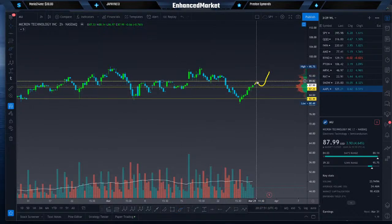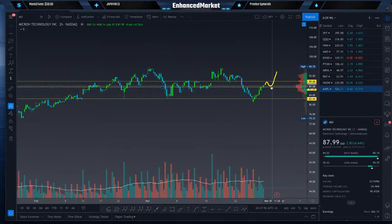So if we can reject, come back down, make this previous support and resistance a new support right here, and then move back to the upside, break this previous resistance, right? This is the level you want to watch though, because this is definitely a major point of resistance. As you can see, we rejected once, twice, 3 times, and then we acted as support. So what can you assume? 86.89, 89.68, that region right there is going to act as a new resistance. So this is the level you want to be aware of.